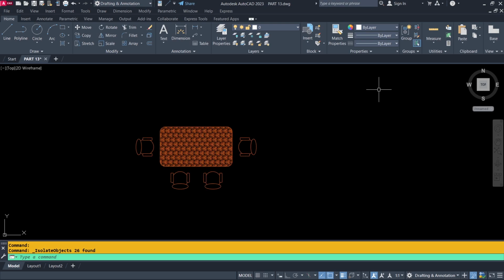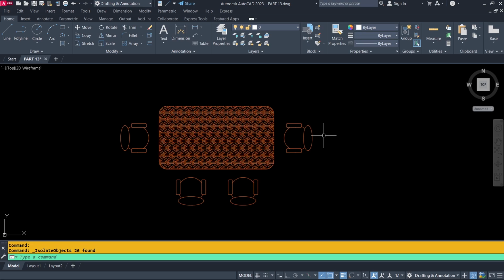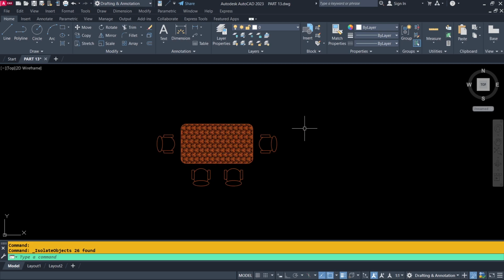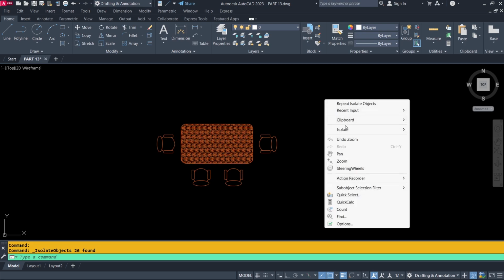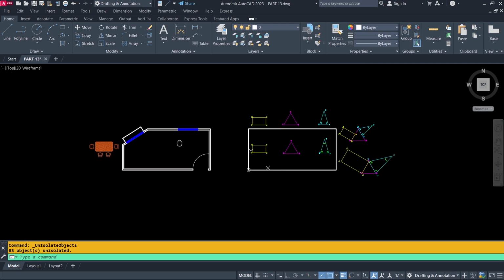Now they will not disturb and I can do my work here freely. And after completion of my work, I will make a right click and going to isolate option, and from here I will take end object isolation. Then the other portions will reappear and I will continue my work.